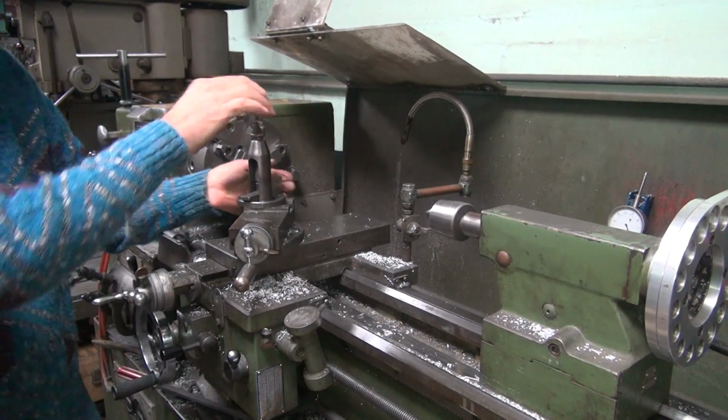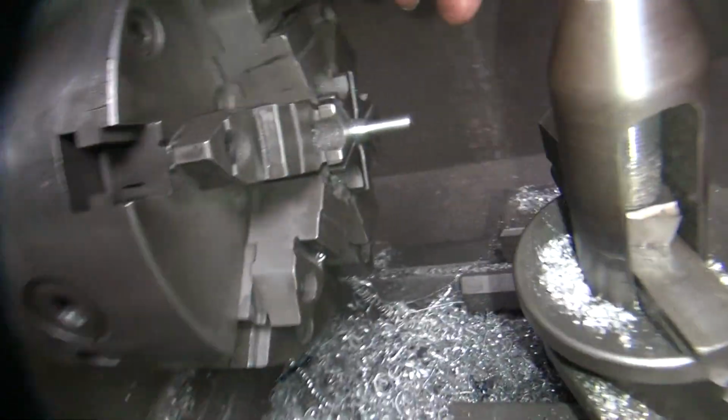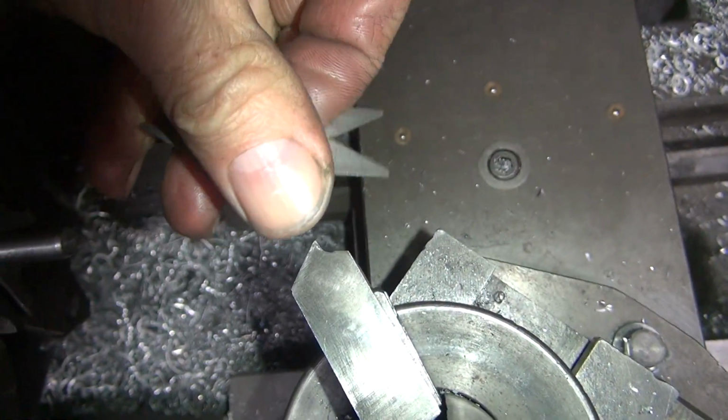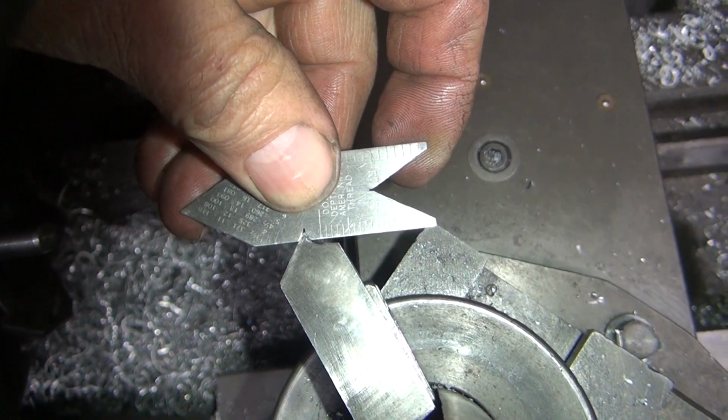I'm not concerned about being perfect. I'm just roughing this thread in. It's not going to be 100% cut, so I don't really care. So now I need to check this. I can't check it with this, it's too much. So we flip it around to the thin one. And even that's almost a limit now. I can't get to it.